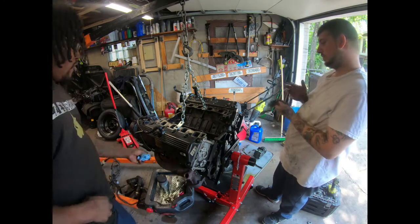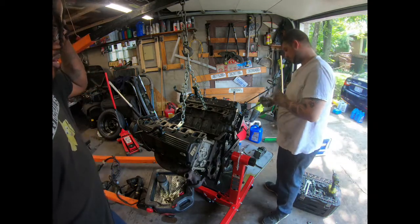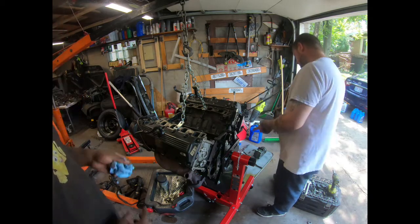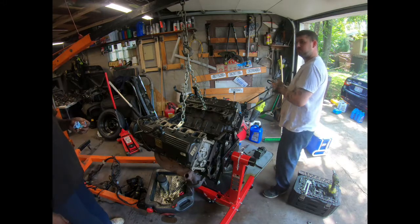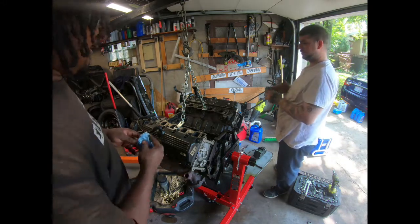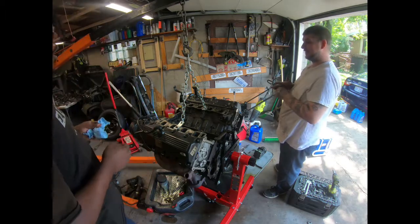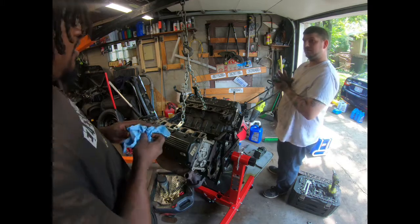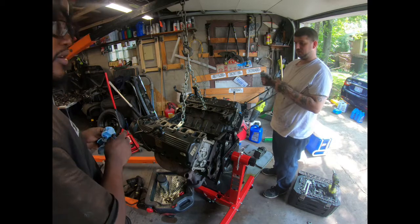But we've got to take this oil, take these valve covers off, then he's going to rotate the motor and get the oil pan off. I don't know, we could rip the front of this motor apart, get it bare bones. We can. We know how to do it quick now. Yeah, get it all bare bones and take the heads off. I think we're going to do that in this video because we aren't going to be able to swap any of these parts over just yet. We've got to order some more gaskets.